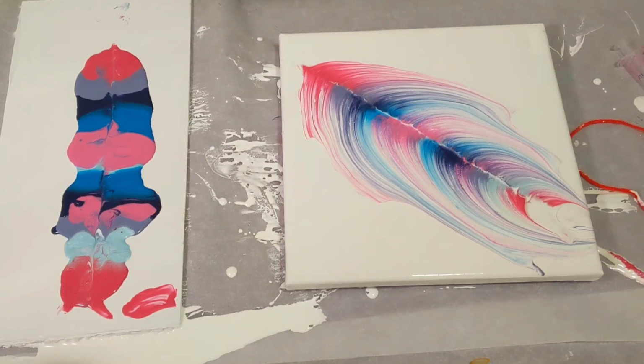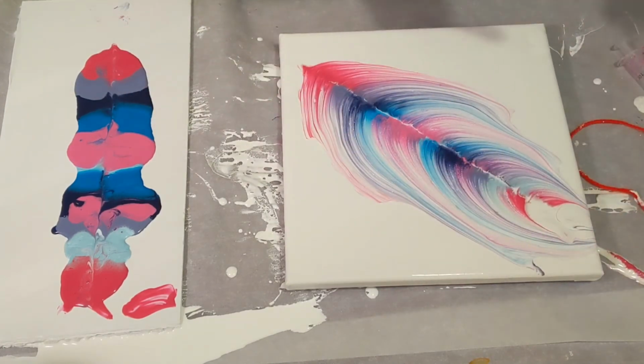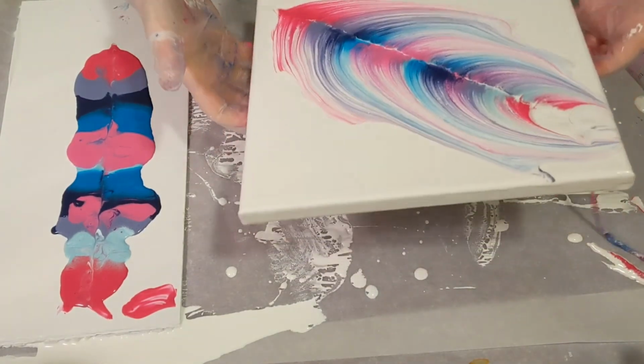Let's see. Yeah, you can definitely get the idea of the feather here. The wider you pull the string, as you saw in the first pull, the bigger your feather is going to be. So if you pull it really tight, then you'll have a very little tiny feather. So yeah. Let's torch it real quick. Alright. There we go. I forgot how much I liked this technique.